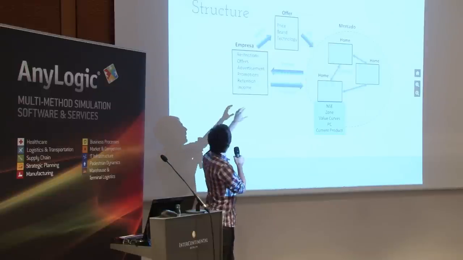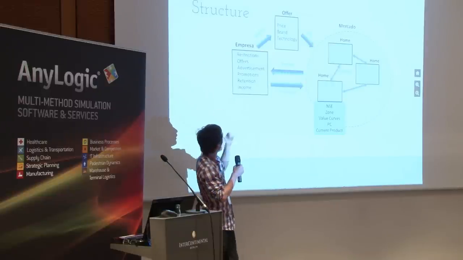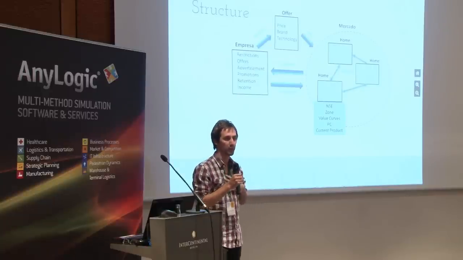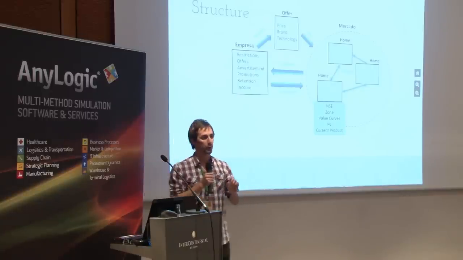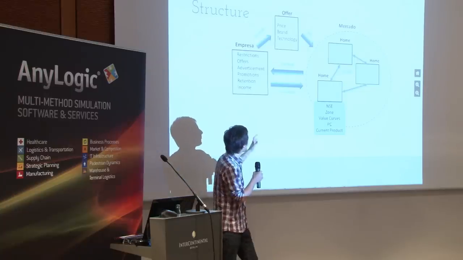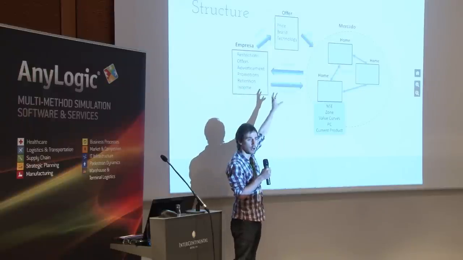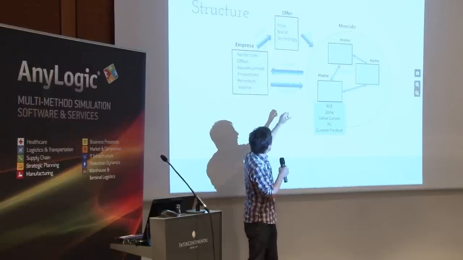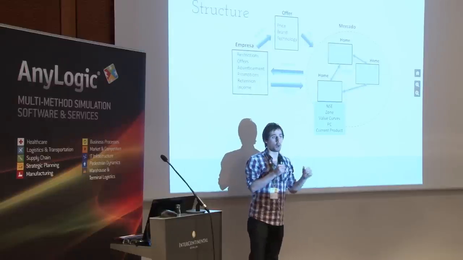So, you're welcome. So, the company has the offers, as I said before, and also does the advertisement, the promotions, and they make some specific restrictions. For example, the phone company doesn't offer just internet. They only offer internet if you buy the phone, because it's the way to leverage the internet business and sell the phone, right? You have the offers, another object, those are the specific offers, and you have the market that's made by different homes, the users, right?